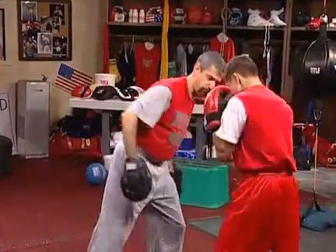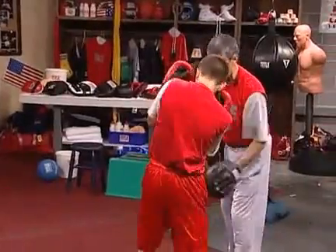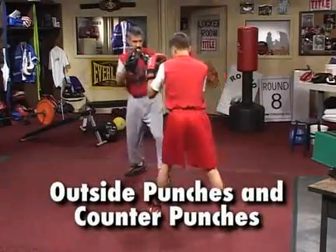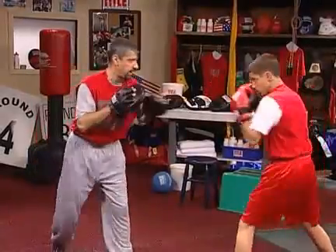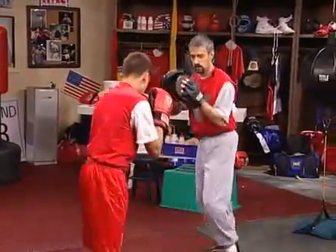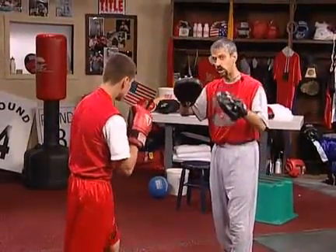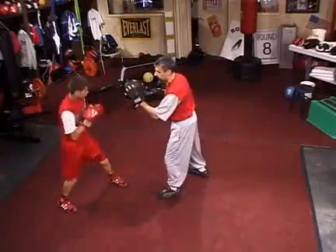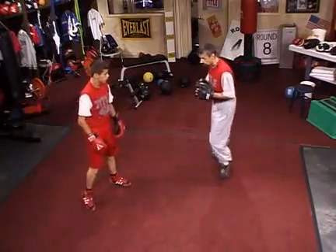Then you, as the coach, offer up that target back on the outside. Let him throw it, let him block. Then you go back to the outside and even offer him some offense from the outside. Make sure David keeps the hands up and he blocks the shots just like he would an opponent, and he'll counter. Now we'll do another little combination routine that involves all the punches: the double jab going backwards, which is the double jab, uppercut, left hook, right hand, left hook. That pretty much encompasses all the fighters and that's a favorite combination of a lot of fighters, especially moving backwards.